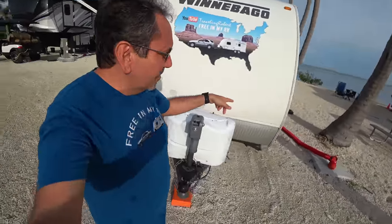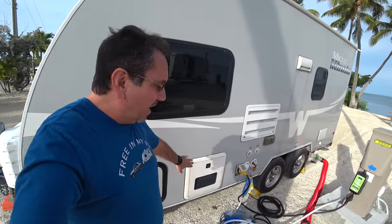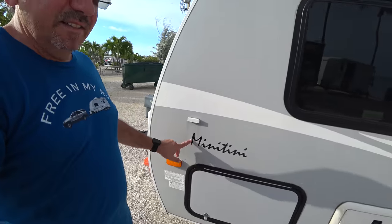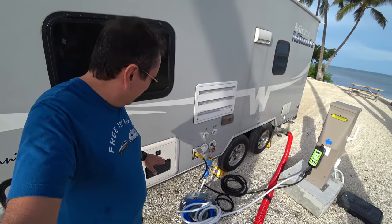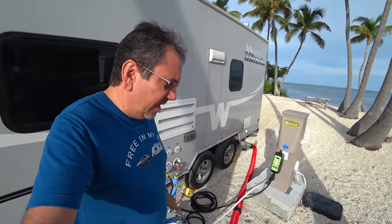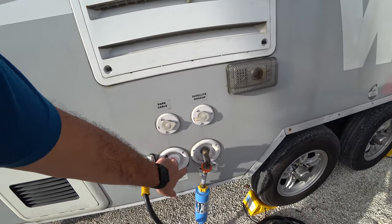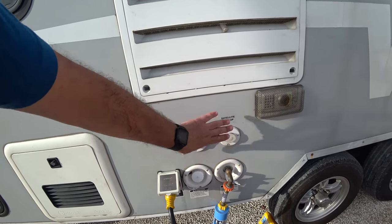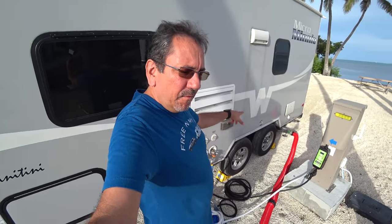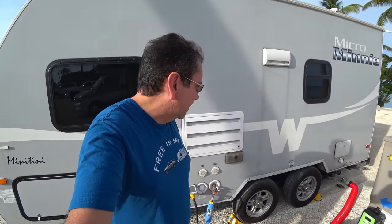Here on the service side, we have another entrance to our basement storage, and this is one of the main upgrades I've done to Minitini — that's the name, by the way. It came with a very awful water heater by Atwood, the Atwood On Demand, and I replaced that with a Truma AquaGo — it's a life changer, a great unit. Here we have electricity and gravity fill, or city water, cable and satellite hookup that I've never used, and gray and black water tanks are 25 gallons each. Fresh water is 32 or 35 gallons, which is really good.